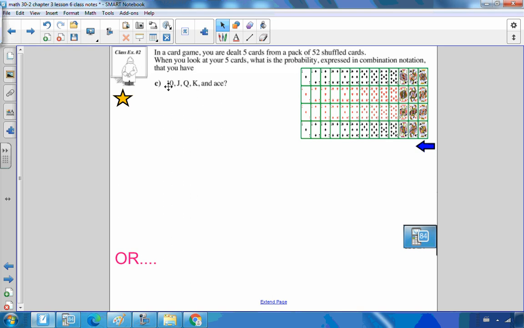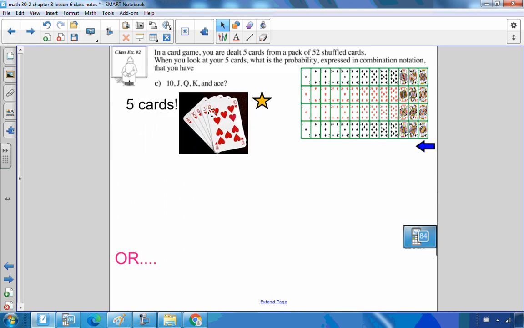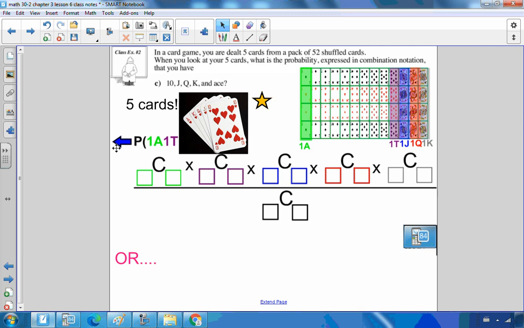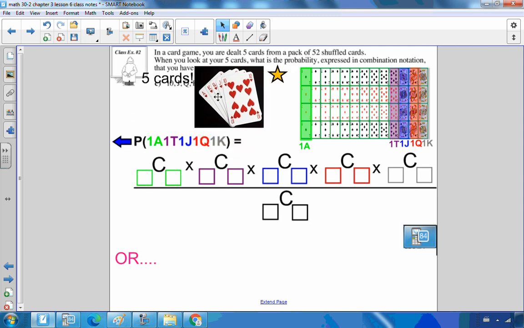Okay, this one here has to be a jack, queen, king, 10, and ace. So again, that's 5 cards. It doesn't have to be in the same suit. That's just the picture I found. Could be in any suit, as long as I'm having a king, queen, jack, 10, and an ace. So looking at that, it doesn't matter the suit, okay? So for this one here, I can have 1 of any suit.